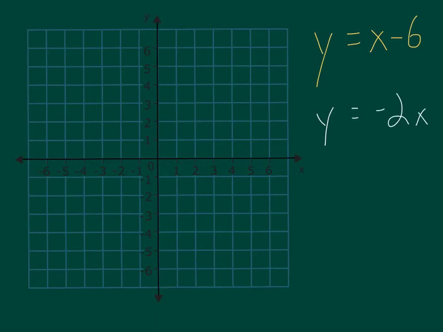All right. So for the yellow one, y equals x minus 6. We know that we start at the point where x is 0 and y is negative 6. Okay. If x is positive, just x, that means up 1 over 1, because that's like saying 1x, and that's like 1 over 1. So we go up 1 over 1, up 1 over 1, up 1 over 1, and all that again and again, and we will get this amazing line.